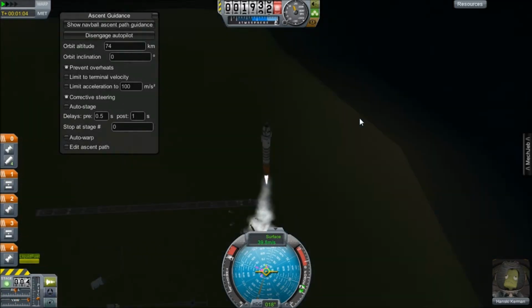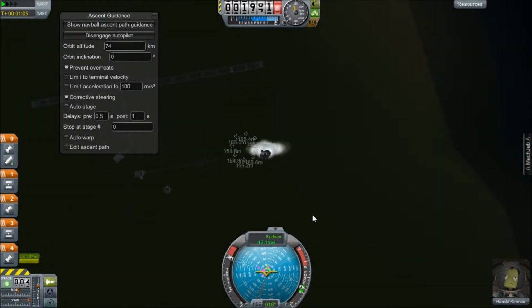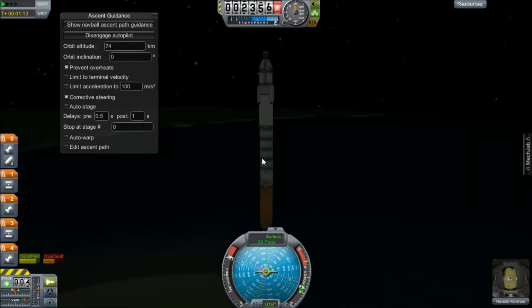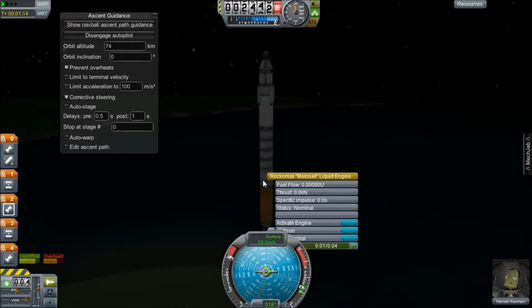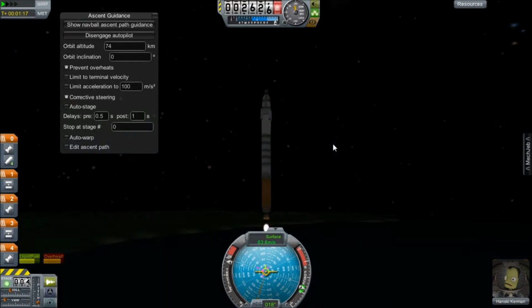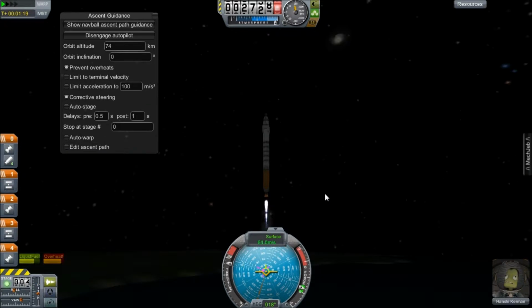So we just got rid of those 8 little liquid boosters, and that perfect circle as it goes down. Mainsail kicks in with this tank, the Rocomax jumbo tank. Then we got the mainsail here, and then the nuclear engine. So we should have more than enough to get up there.